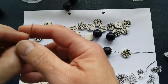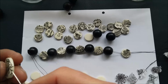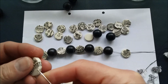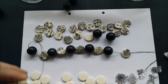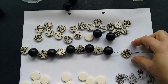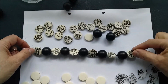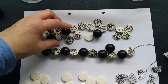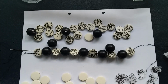So I'm now going to just start threading my beads on, and as I say, just make sure that when you have threaded them that you can see where the hole is. If not, then just poke your needle or a piece of wire through so that you get that nicely done. And then when you come to do the end, you're just going to tie that together to form a knot, and you'll be left with a lovely necklace made very simply with some leftover beads and some napkins, podge, and a bit of varnish. How's that for a quick project?